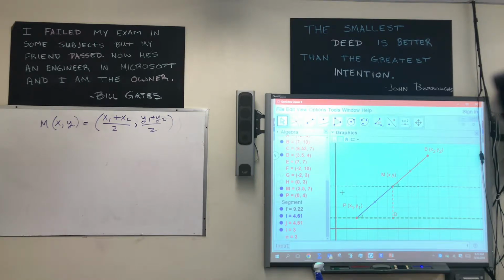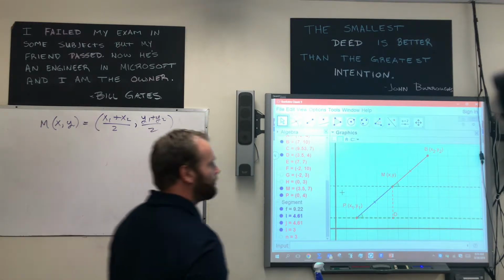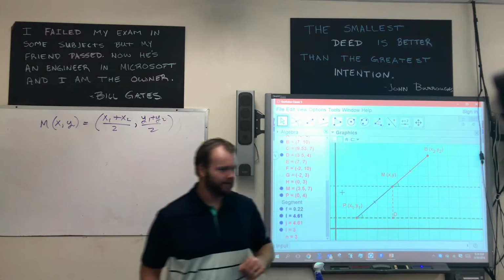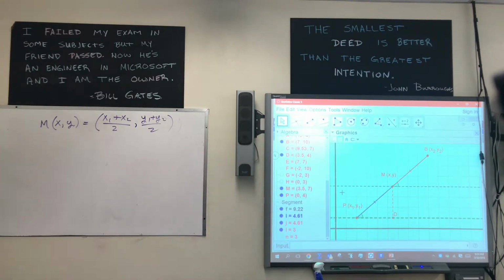How many lines go through B and are perpendicular to that top dotted line? Just one, right? Same idea. So we'll draw that one in. And again, I'm only really interested from B down to that dotted line. So I'm only interested in that. I think that point is E.